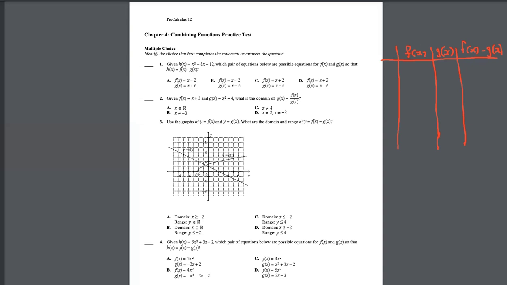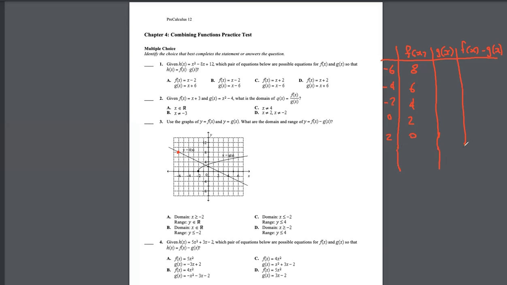So for f of x, which is the line here, I could take a few points here, -6 and 8. So when x was -6, y was 8. I'm just looking at this point right here. And when x is -4, y was 6. And when x was -2, y was 4. And when x was 0, y is 2. Because they scale them by 2 here, by the way. Okay. And when x was 2, y was 0.